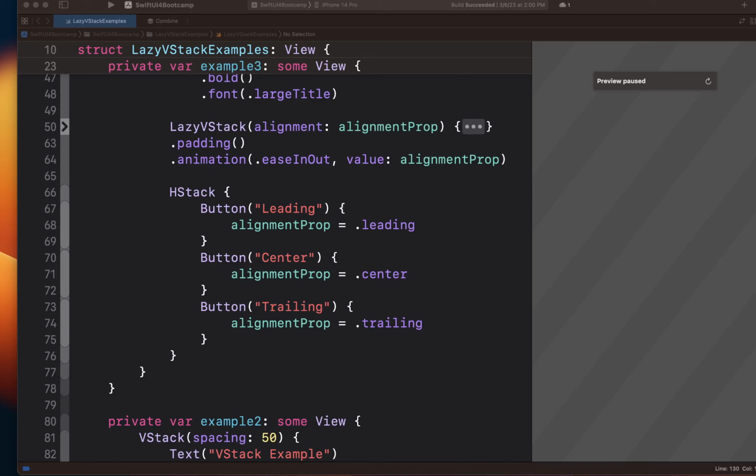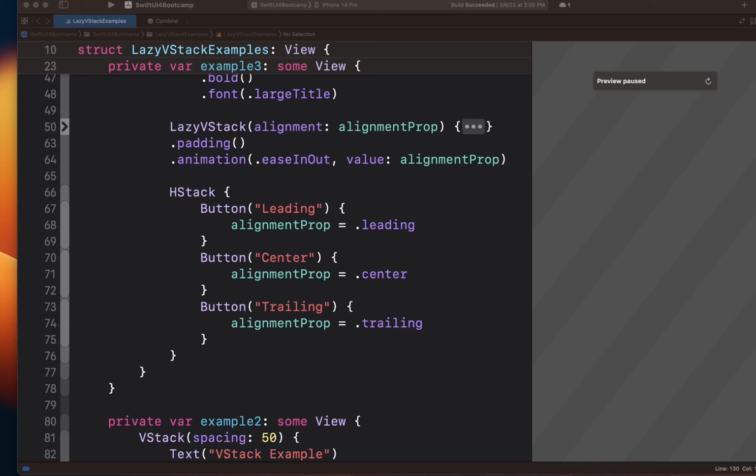Let's take a look at an example with pinned views. For this example, we're going to create a DevTechie course page, and here we will define a model with some sample data. First, we'll need course categories, so we're going to start with course categories so we can display the courses sectioned for each category.